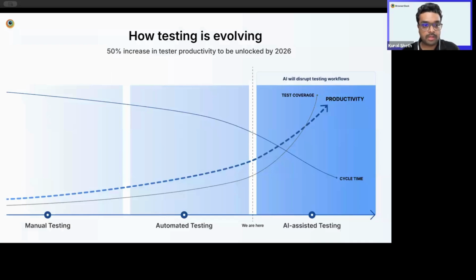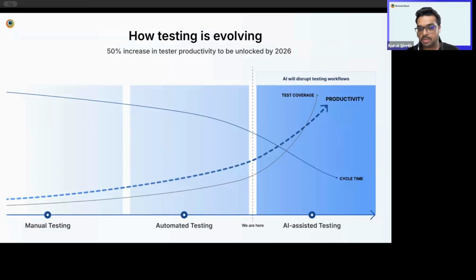So this is how we see the testing landscape, right? We started off with manual testing. Automated testing came in to help improve test coverage, test productivity, as well as reduce a lot of cycle times. Now, the next step, AI assisted testing, will take us further. It will supercharge productivity.